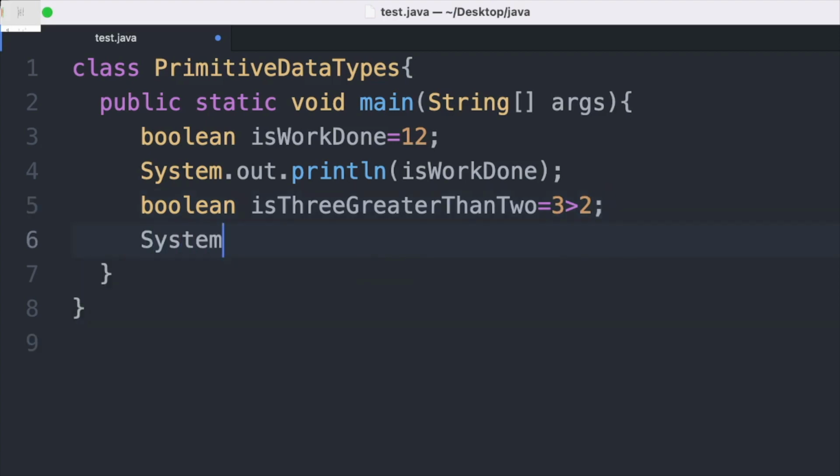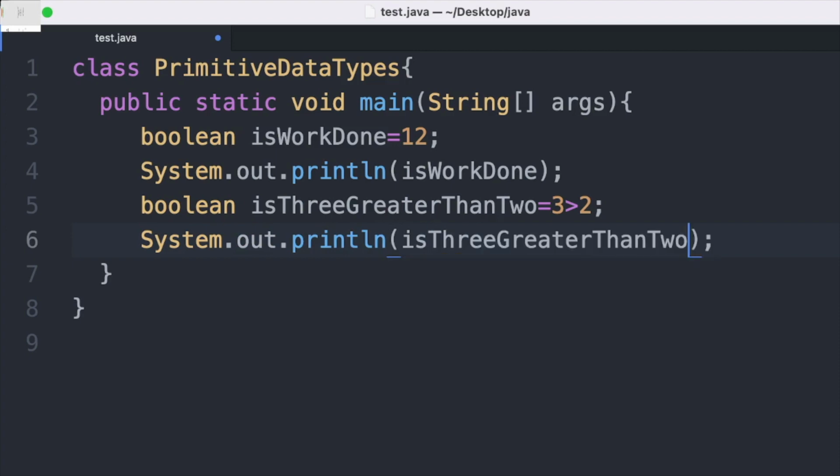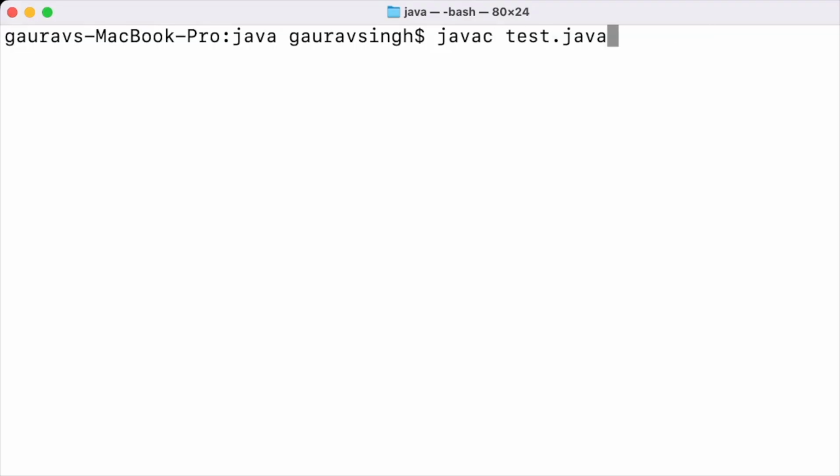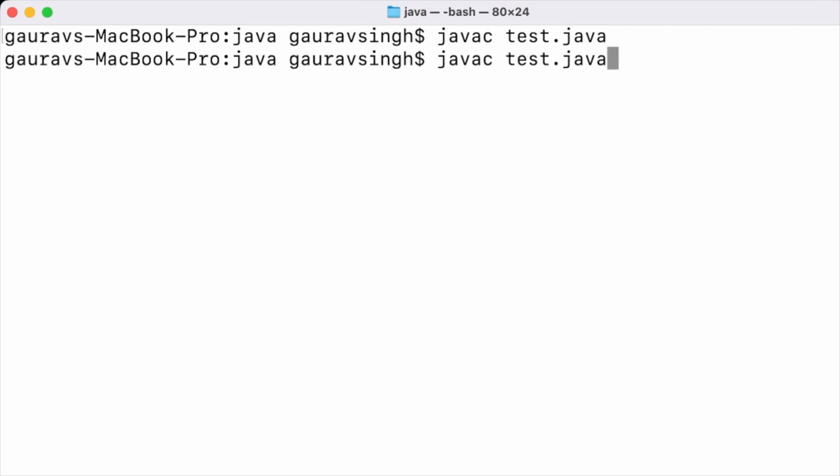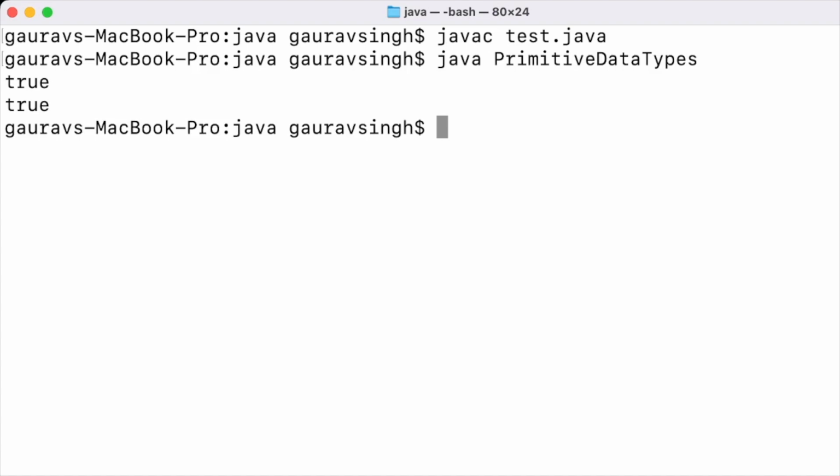So I write System.out.println and print the variable is3GreaterThan2. Before saving this, let me change the value of the isWorkDone variable back to true. Now I save this, compile and run it. We have compiled it successfully, and as you can see, the output is true and then another true for the second statement.